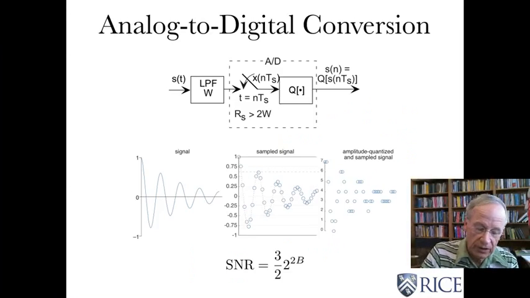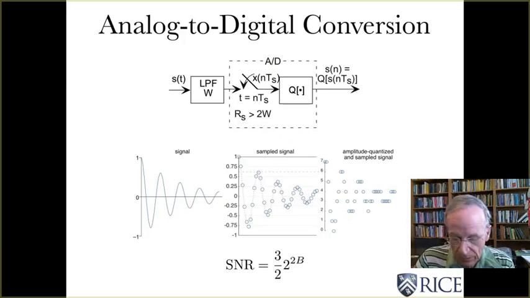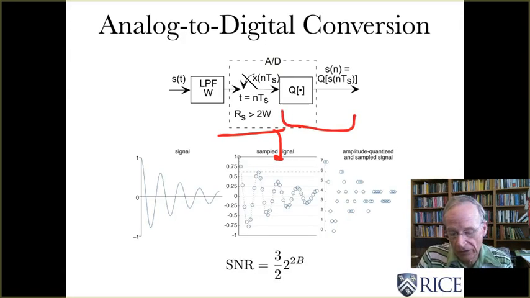Okay, so this is the story of analog to digital conversion. The sampling part, which we see here, occurs with no error. No error at all. It's only the amplitude quantization part that introduces error. It's inherent. We cannot avoid quantization error. But we have figured out how big it is, and we can control it by using more bits. The more bits we use, the smaller the error.